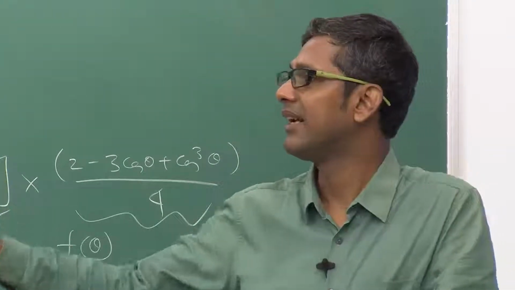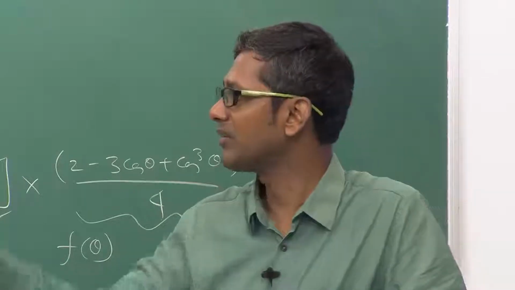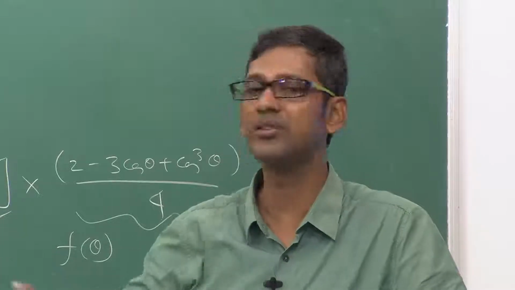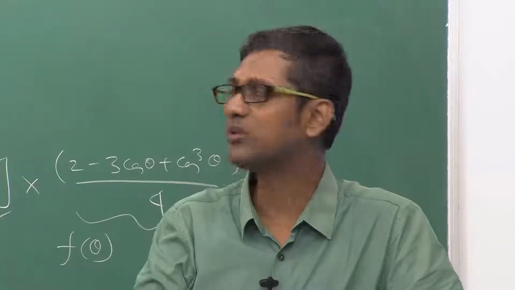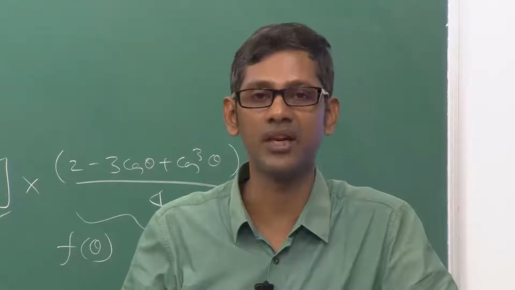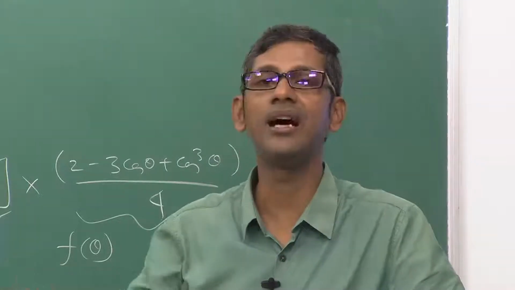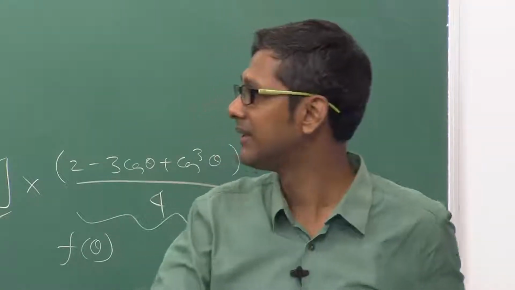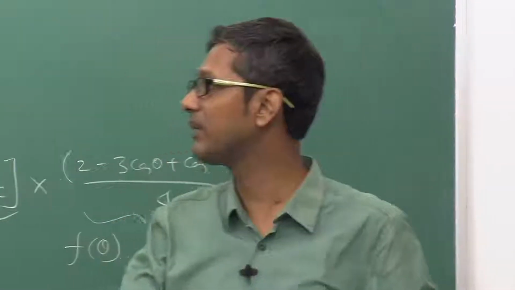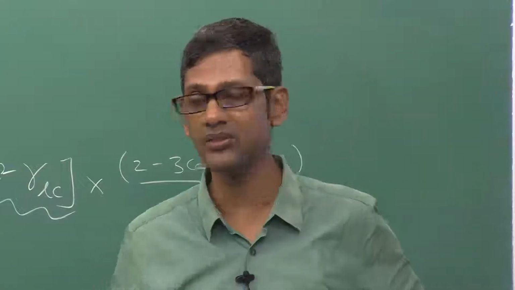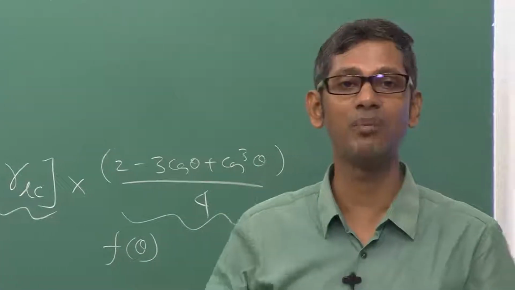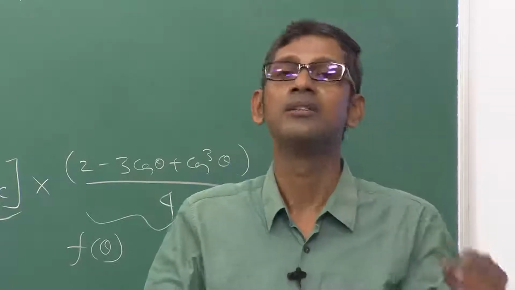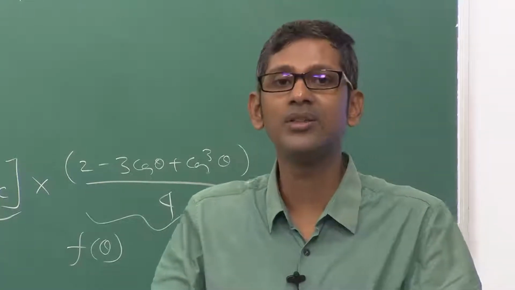The idea is exactly the same. To design a heterogeneous nucleating agent, you must try to make f(theta) as small as possible, because that is why good heterogeneous nucleation happens. The barrier height delta G will be reduced substantially, and to do that you need theta as small as possible. If it is 5 degrees or 2 degrees, even better. 10 degrees is not bad, it is basically 2.7 multiplied by 10 to the power minus 3 times the homogeneous nucleation barrier. But making it very close to 0, like 2, 5 or even 7 degrees, is also good. So this is what is used.